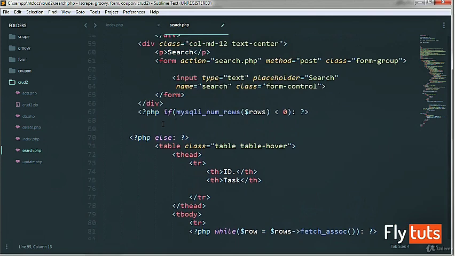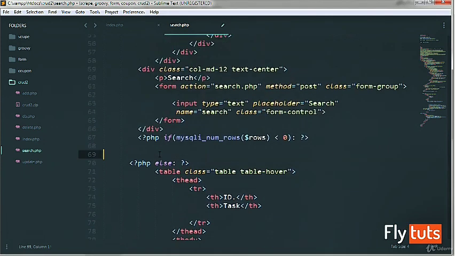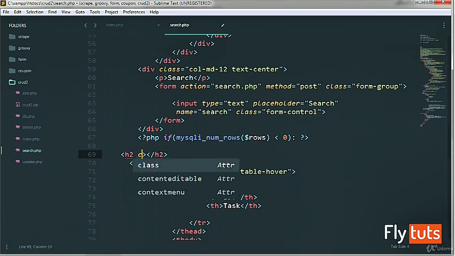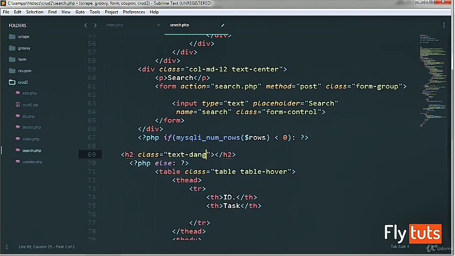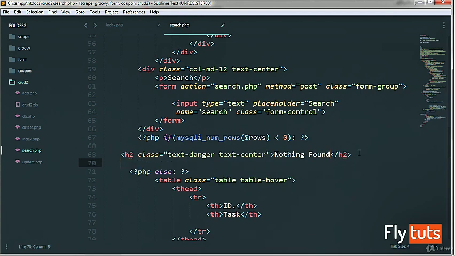Alright, so if we don't have any result, what we're going to do, we're going to just display an h2. Let's give it a class of text-danger, so make it red color, and text-center, nothing found.